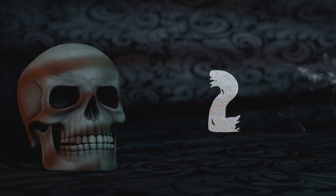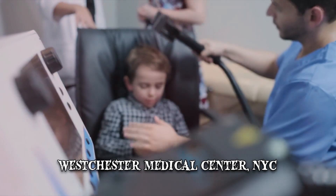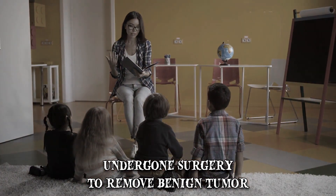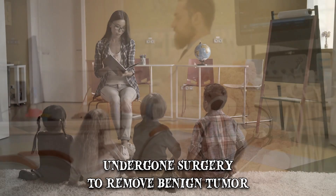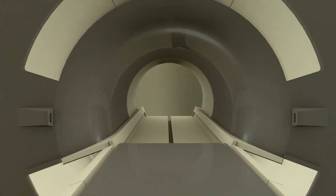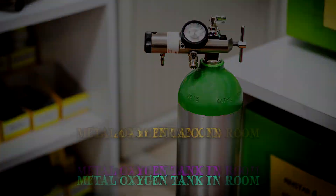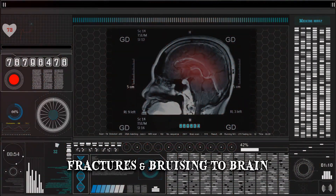Number 2: Michael Colombini. Six-year-old Michael Colombini died after sustaining severe skull trauma at the Westchester Medical Center, north of New York City. The incident took place in 2001. Prior to going in the MRI scanner, the boy had undergone surgery to remove a benign tumor. The MRI scan was a way for doctors to monitor the boy's progress after the surgery. Even though the dangers of having anything metal in the room were part of the safety protocols, a metal oxygen tank somehow made its way inside. As the 10-ton electromagnet was turned on, the tank was pulled towards the tube. At 20 to 30 feet per second, the flying cylinder crushed the boy's skull, causing fractures and bruising to his brain. He later succumbed to his injuries.